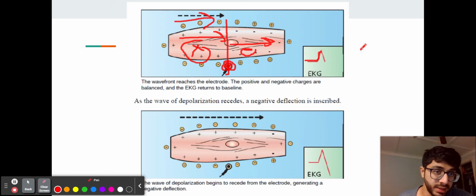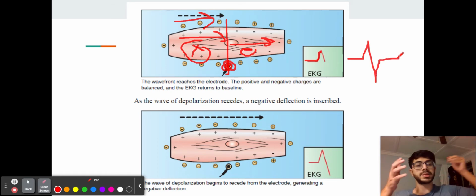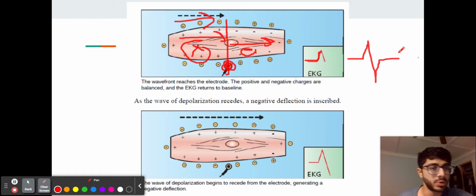Now, they've shown that this happens over time. Technically, this will happen instantaneously, right? Because instantly it's going to be coming, then it's going to be going. So they've shown this kind of acute angle. It's going to happen like that, right? It's going to go all the way down. So you're going to go up, you're going to go down, and then you're going to start coming away. So just remember the direction.